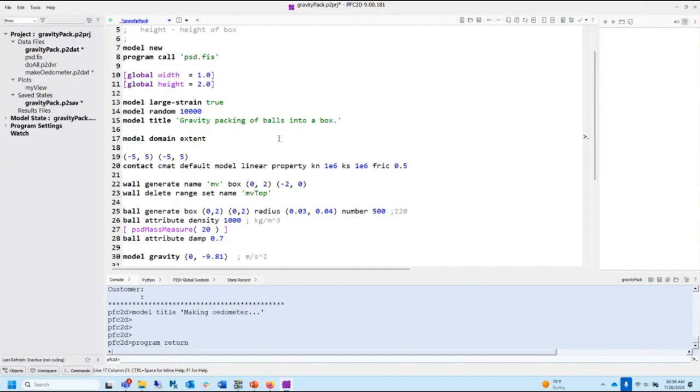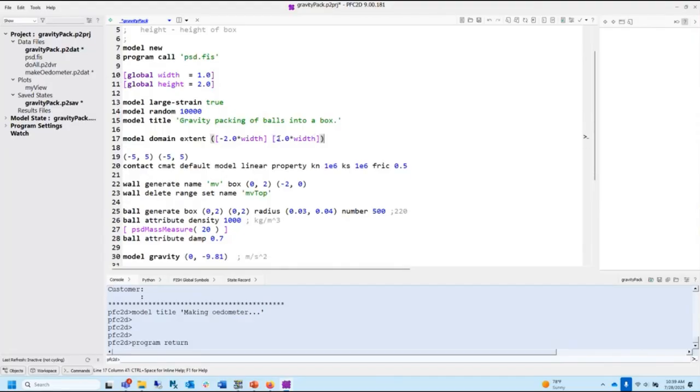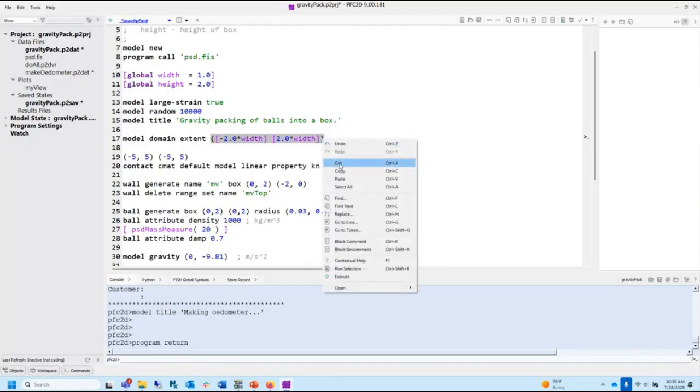The coordinates for the domain are going to go from minus 2.0 times width, and in the world of fish, if we want to evaluate a fish thing, we've got to use these crazy square brackets, to 2.0 times width. That's the X min and X max. And then we've got to give a Y min and a Y max.